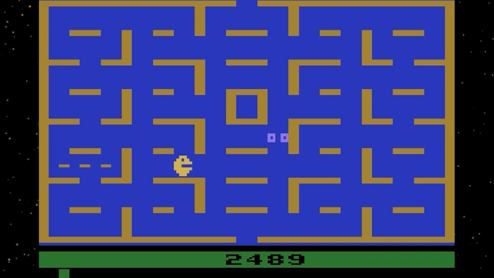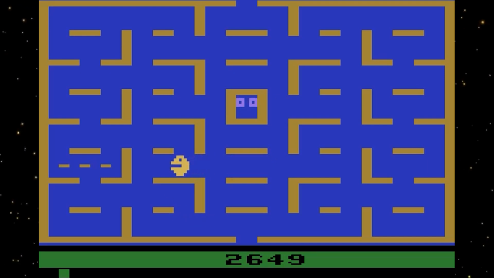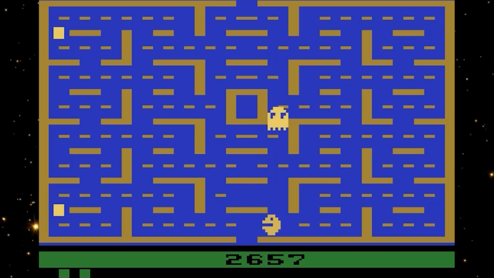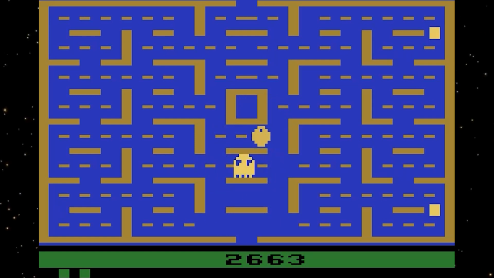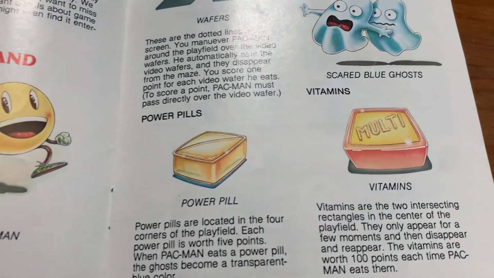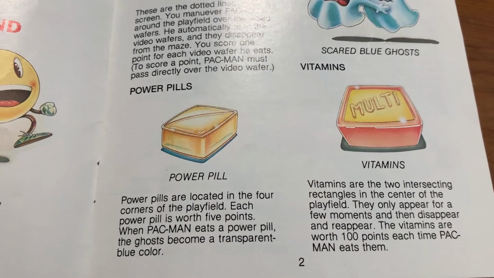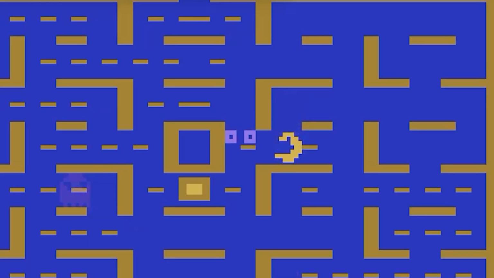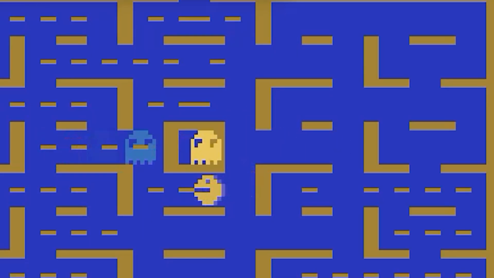Oh, did I say dashes? Yes, the dots were changed into dashes, or wafers as they call them in the manual. I especially like the mega wafers in the middle of the screen. The bonus fruit was changed to a simple vitamin pill, and power pellets were changed to yellow squares instead of circles. Well, those may be the thing that changed the least, actually.